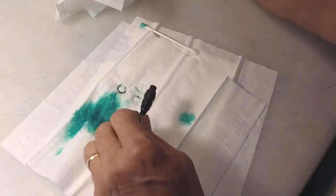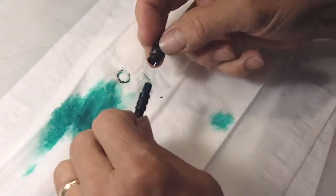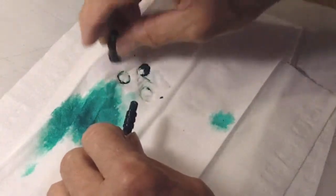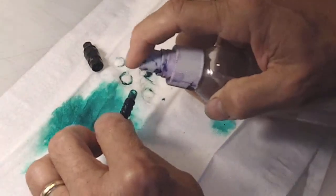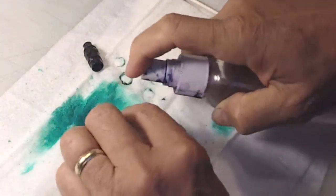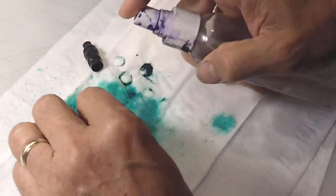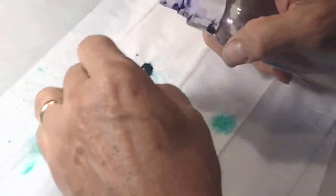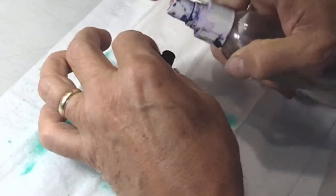the Rapidograph pen company says, "Oh no, you never need to take this apart." Well, I don't know what utopian goofball planet they live on, but the thought of owning a Rapidograph pen and never having to take a pen apart, I mean, I don't know. I do believe I read that somewhere.